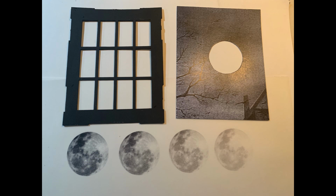Now you can see that I've painted the front of the window. I actually changed the color. I ended up using a gold color. It was too much blue. So after I cut the hole that you see there, now I need to work on the lighting itself.